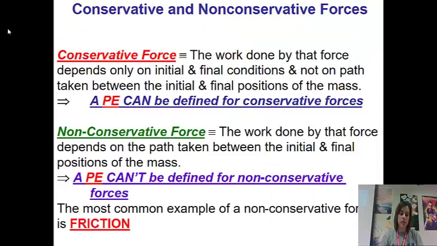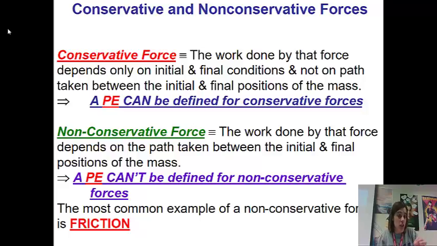All right, let's talk about conservative versus non-conservative forces. When you have a conservative force, it doesn't matter what path you take, the work is going to be the same. So the work done by gravity, if this thing falls this way through the air, or a piece of paper is more likely to float this way, gravity's going to do the same amount of work no matter what the path. However, with a non-conservative force, the path does matter. So this is where we get into distance versus displacement. If I just drop something, gravity only acts in this direction, so it doesn't matter what the path is.